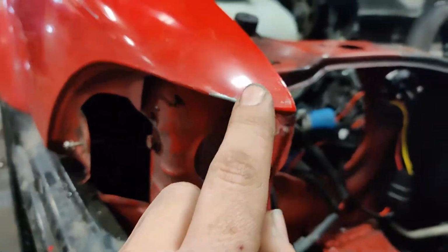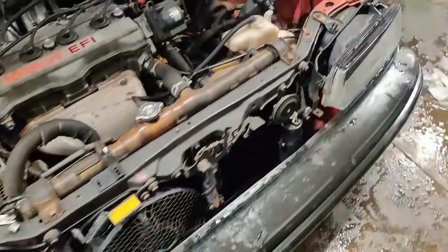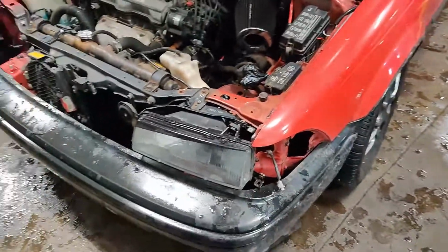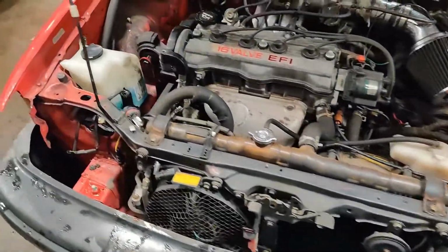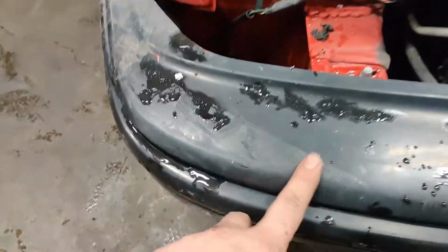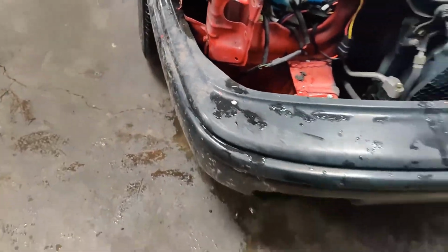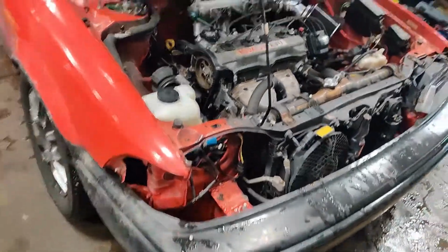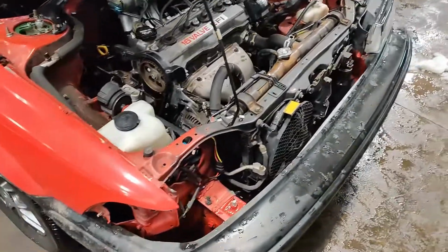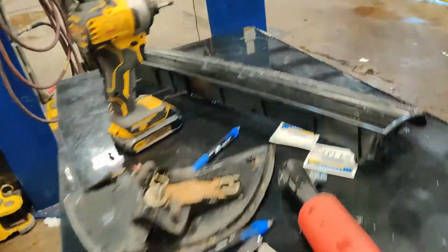Fender, I think this was just from the headlight being pushed up. And then, yeah, that's it. Other than that, pretty good. This got brushed from the guardrail. But everything is just a direct replacement at this point. Nothing too serious. Yeah, the grill's still good.